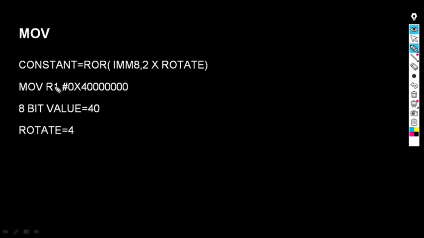Let me tell you in advance, this particular instruction will be executed if you write it in Keil. Why will this get executed? Because I can write it in this particular format. What is this format? I can convert it into an 8-bit value. Is 40 an 8-bit value? Yes, it is an 8-bit value.